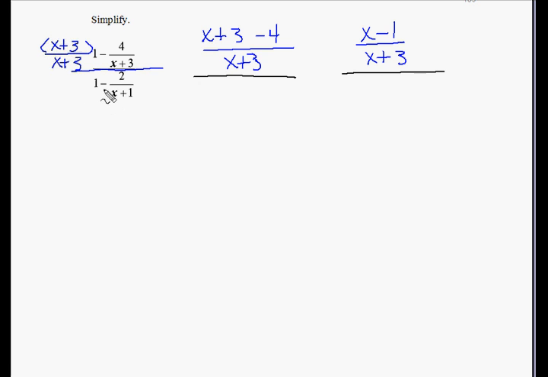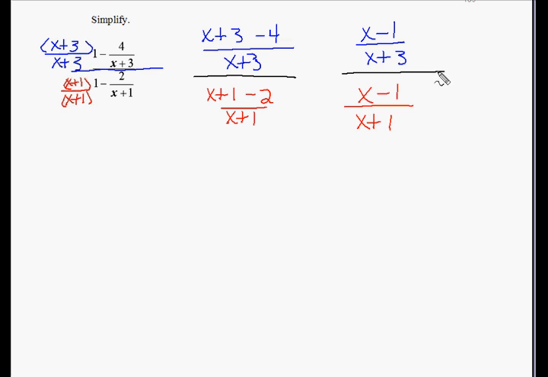For the denominator, if we want to subtract those, again we need a common denominator, and that appears to be an x plus 1. So this fraction is okay, but this other term needs to have an x plus 1, and so that we don't change the value of that term, we're going to do it both in the numerator and the denominator. 1 times x plus 1 is x plus 1, and then we still have subtract 2. Simplifying that, we get x minus 1 over x plus 1.